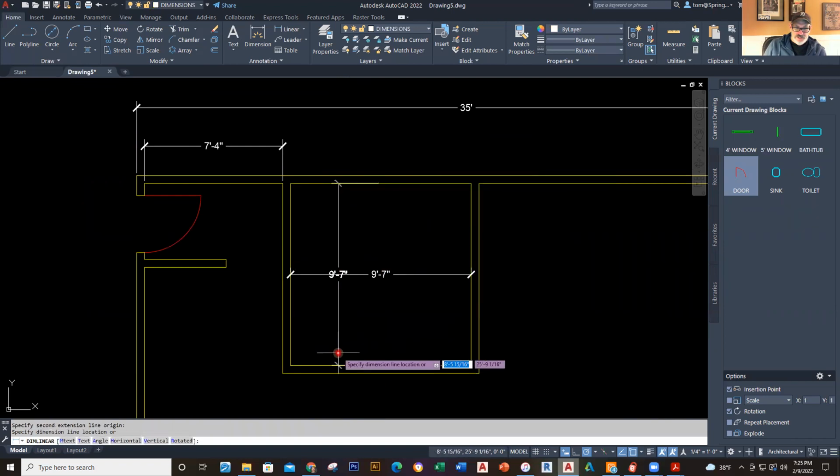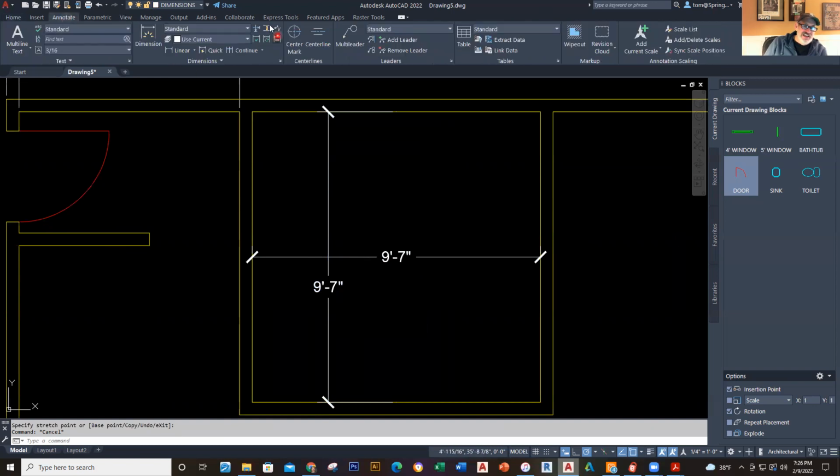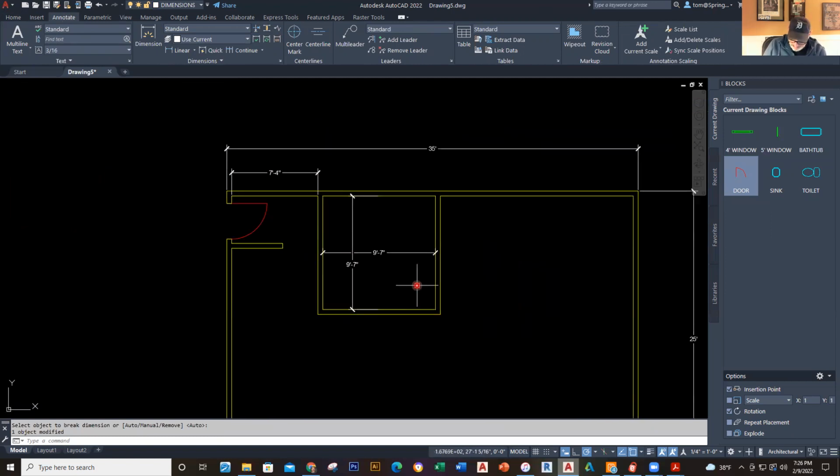All right, now those two kind of cross over each other, so there's a little bit of a problem here. If you ever get dimensions that cross each other like that, that's kind of obnoxious, you can click on the actual text and pull the text down so that it looks more like that. But there's one other thing you can do, and that is you can actually use a thing called dim break. It's on the annotate tab, and the tool looks like this, dim break. And then you can click on any dimension, just press your enter key, and it breaks the lines that go through it. Pretty cool stuff. That's how we go ahead and make that happen.